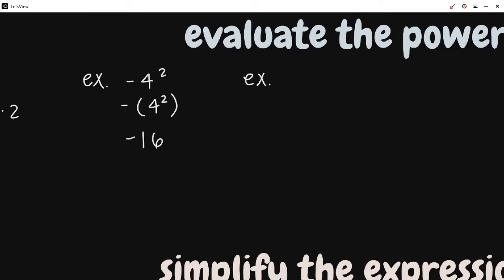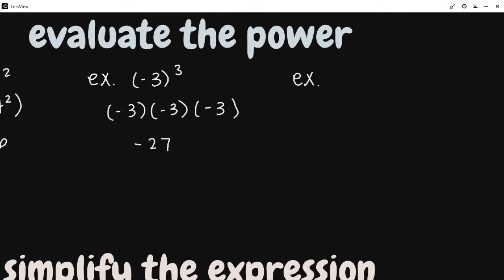Okay, next we have negative 3 to the 3rd. So this would be negative 3 times negative 3 times negative 3. So usually I like figuring out if it's negative or positive first. Since we're multiplying a negative 3 times, negative times negative times negative, it's going to be a negative. So if it's an odd number of times, it'll be negative. If it's an even number of times, it'll be positive, since a negative times a negative will become a positive. And then 3 times 3 times 3 is 27.